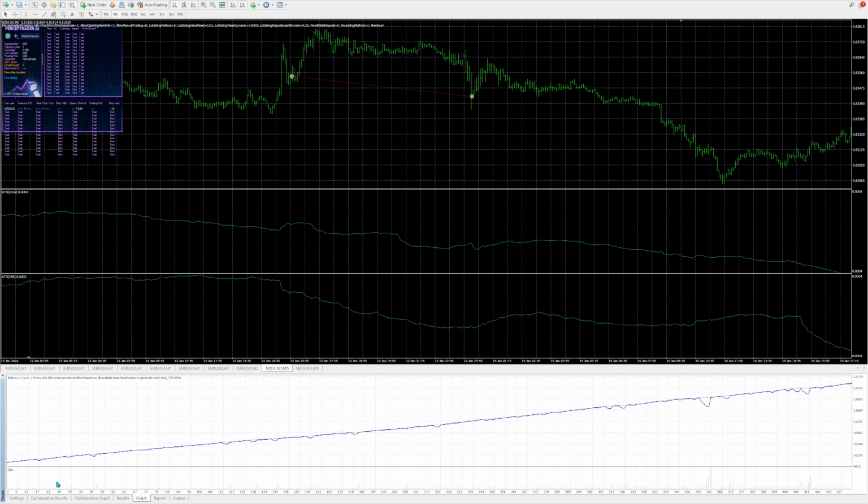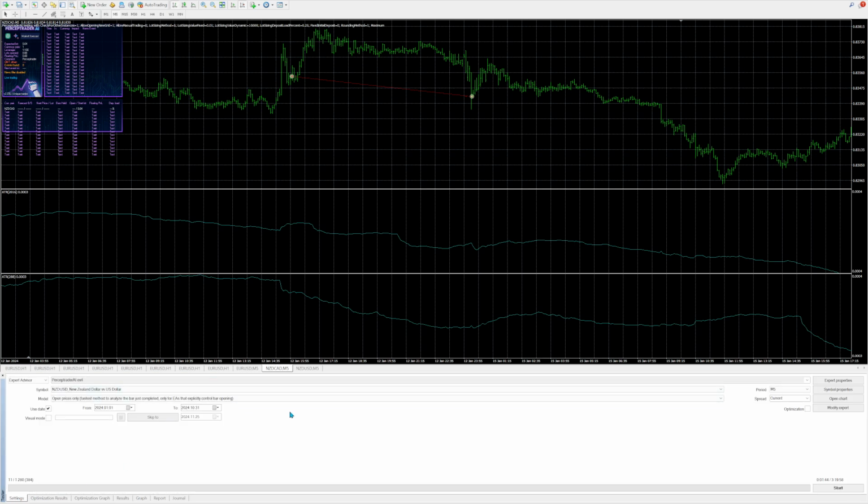Okay. You don't have to run all currency pairs. You can run 1, 2, 3, or all 6. The recommended pairs, you can optimize on other pairs and timeframes to find something that works for you. Everybody's different.